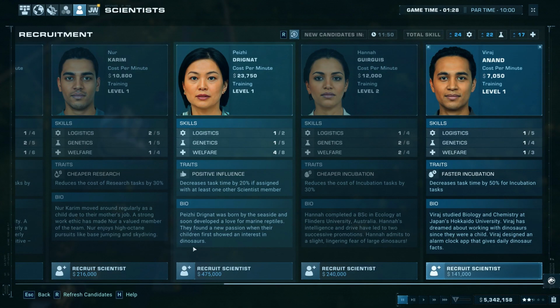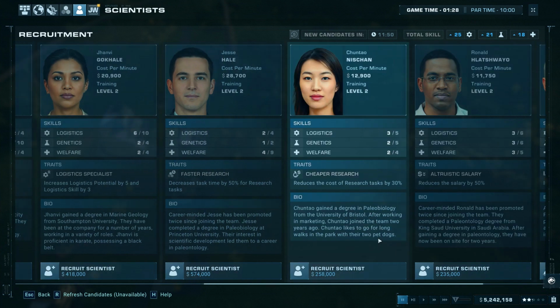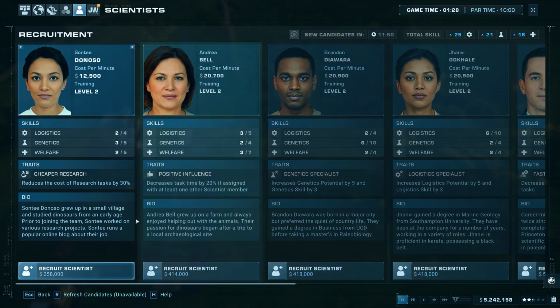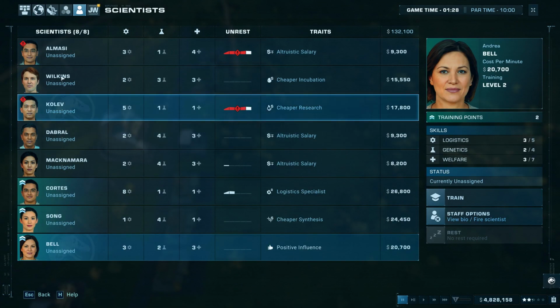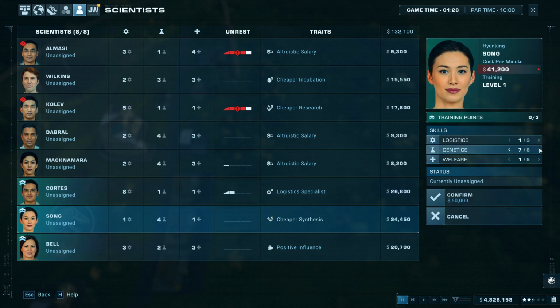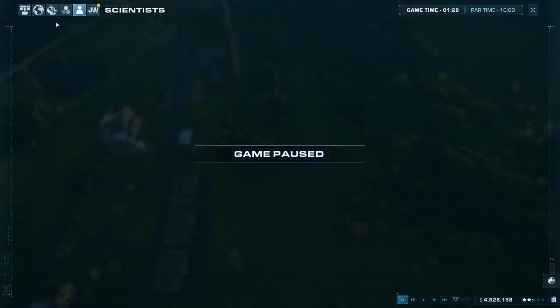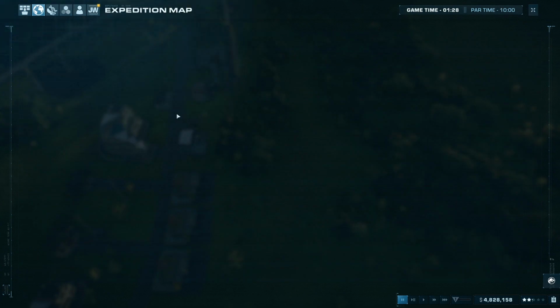And then recruit, refresh. Please, cheaper expeditions. Nope. No cheaper expeditions. But we can take positive influence. That'll help. And we're not going to do any training on you guys. Well, cheaper synthesis, I think genetics is what you need. But that's literally doubling your cost. So let's double check this. All right, we're still making money.